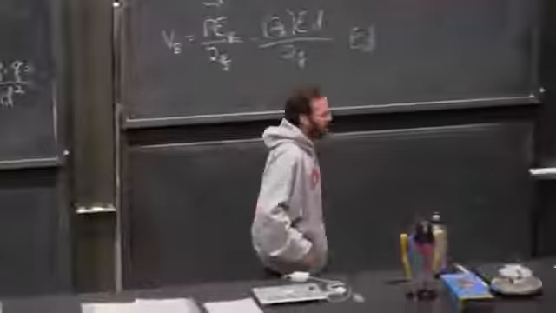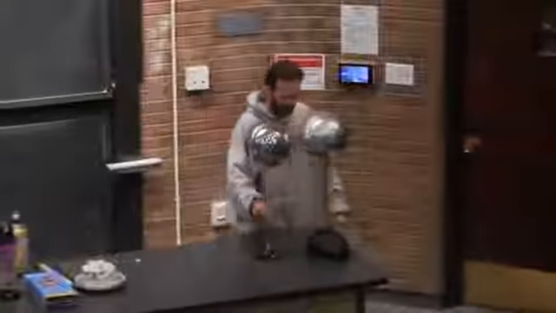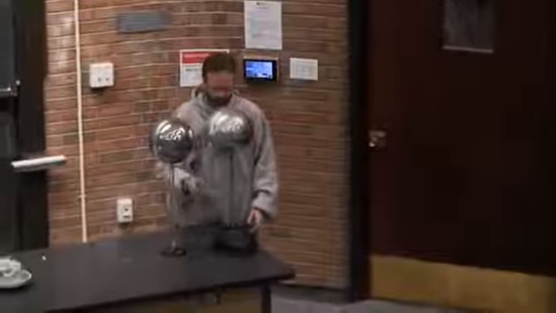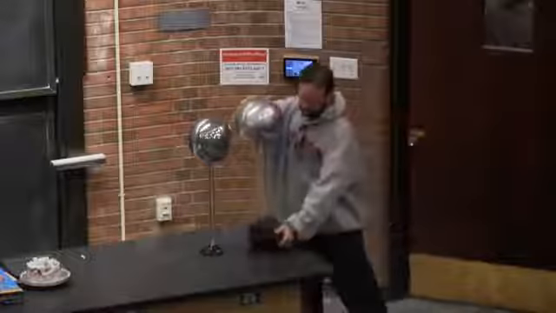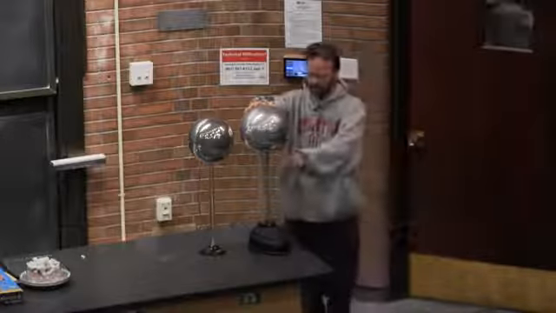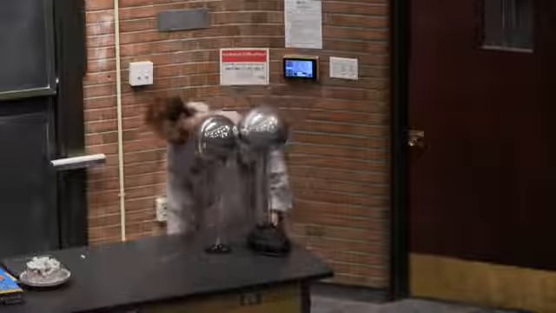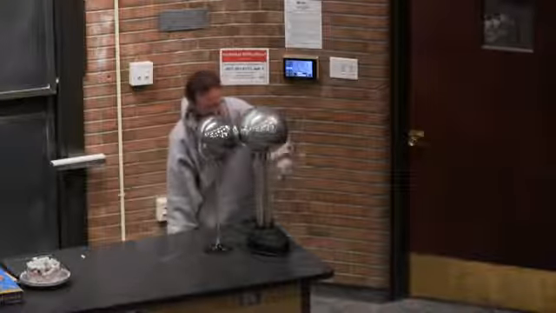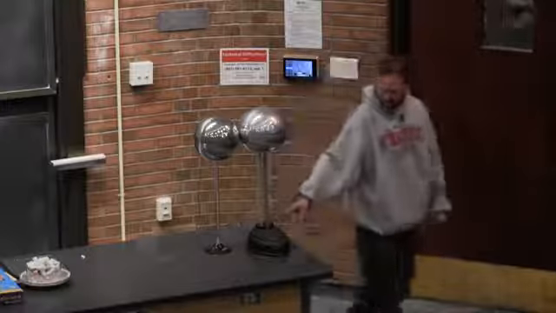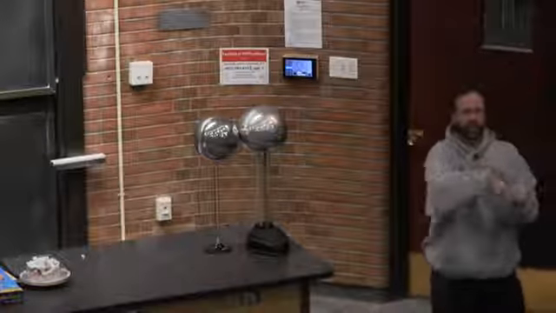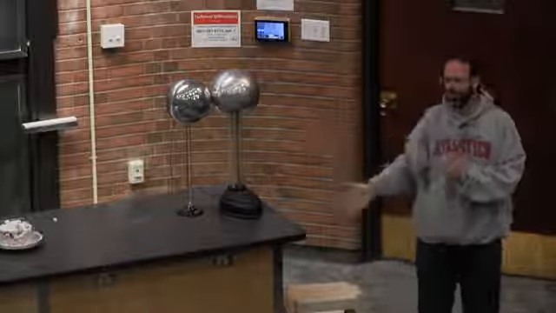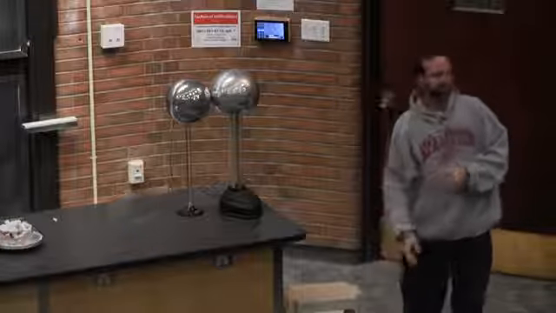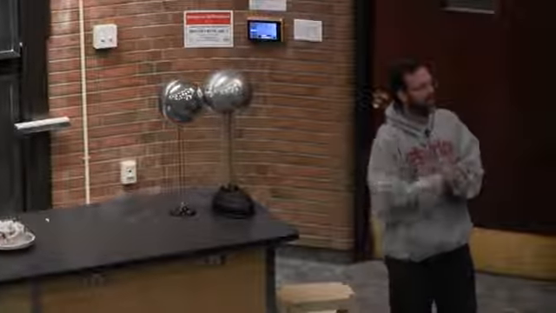All right. You've probably seen these before. Raise your hand if you've never seen a Van de Graaff generator before. A couple of you. These are cool. There's a motor in the bottom, and all it does is turn a pulley that makes this rubber belt go up and down. I'll show you. You can see it rotate. And every time it comes off the pulley, it's like me pulling a piece of tape off the roll. Charges separate. So I'm using the electricity here just to provide the energy to make the charges separate.